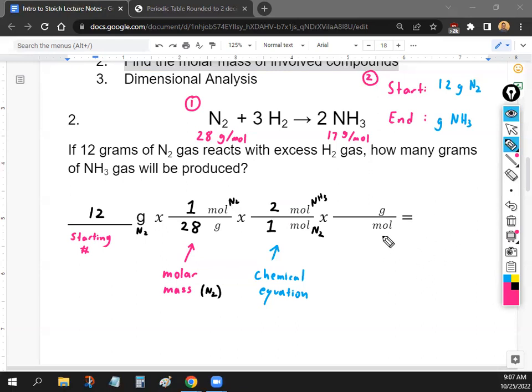Alrighty, so last fraction now. So obviously this one is going to be about which chemical, NH3 or N2? Yeah, NH3, because all the N2 stuff has canceled out with each other, right? So now we only have NH3. So if I have grams and moles on the same fraction, where do we get the numbers from? Yeah, molar mass. So we're going to get the numbers for this one from the molar mass. And we are going to get the molar mass of NH3. Okay, because NH3 here, so we got to cancel out NH3 on the bottom right here.